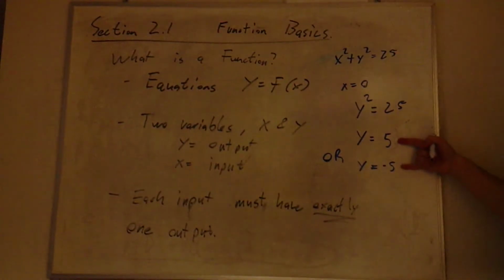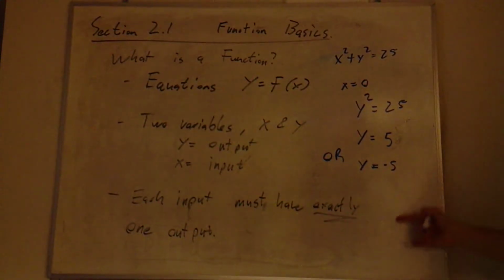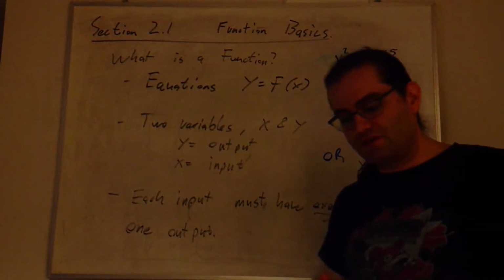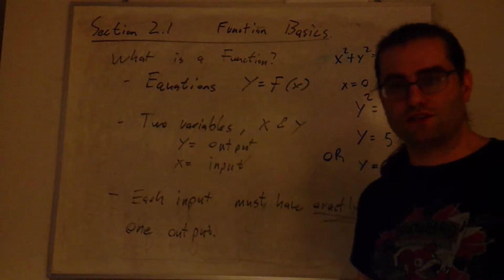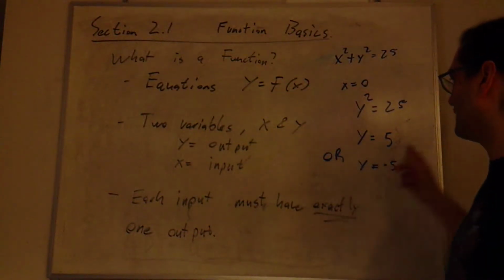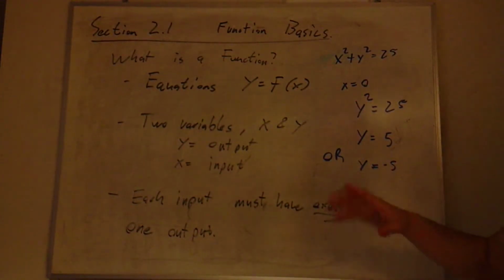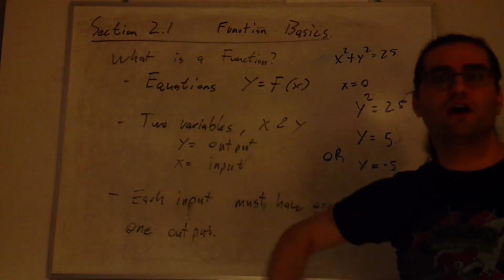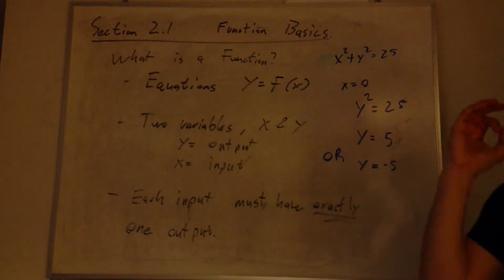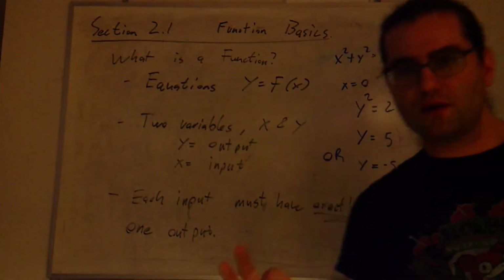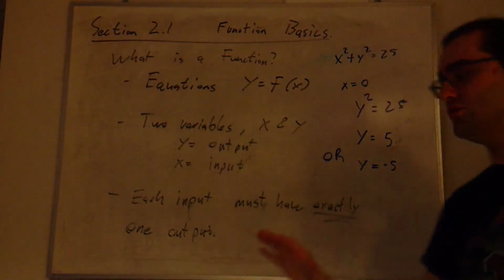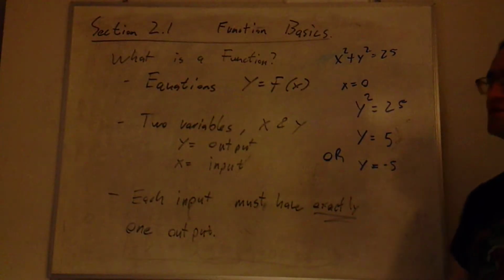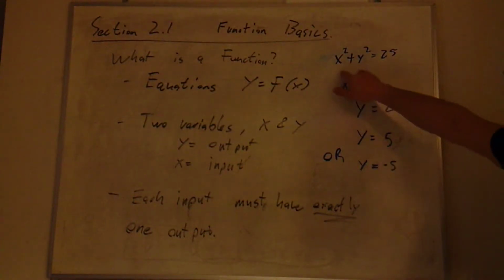This kind of ambiguity is what we want to avoid with this rule. In order for us to be able to talk about these things meaningfully and know exactly what we're talking about all the time, it's important that we don't have any of this confusion. We need these relationships to be such that if you choose a number for an input, you're always guaranteed to get exactly one number for an output, no ambiguity, no possibilities, just one thing, it's definitely that thing, no confusion. So this circle is not a function.